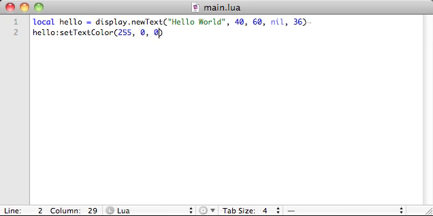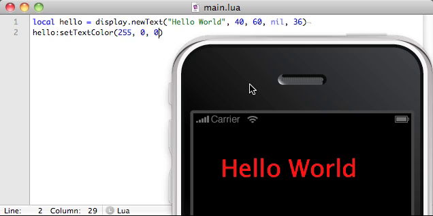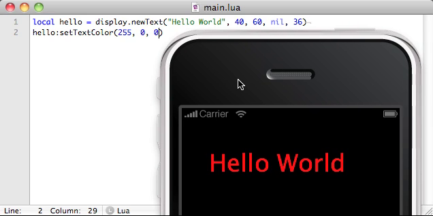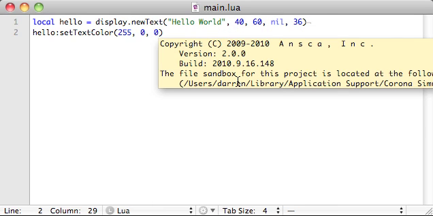So I'm just going to move the simulator window onto the area where I'm recording so that you can see that the text is actually showing up as it should. So I can there see my hello world text in big beautiful 36-point red, and so this is obviously working the way I want it to work. Once it's all done, I can quit out of the simulator, and I can go back to TextMate.